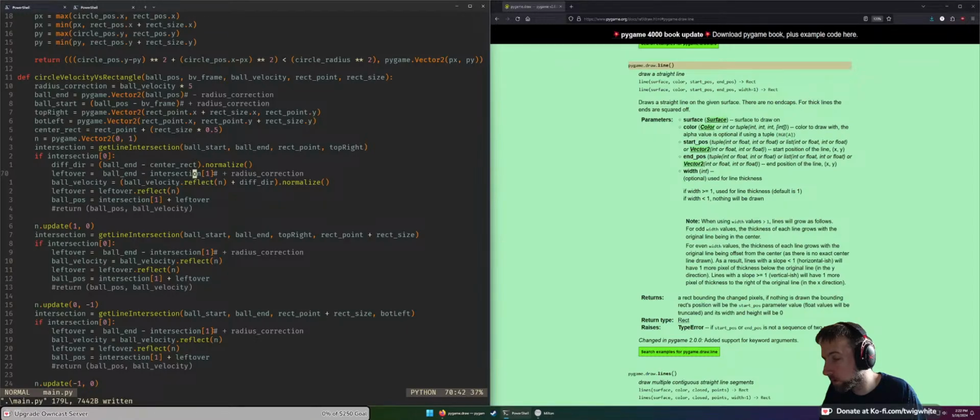Do I want to use the intersection instead of ball end?